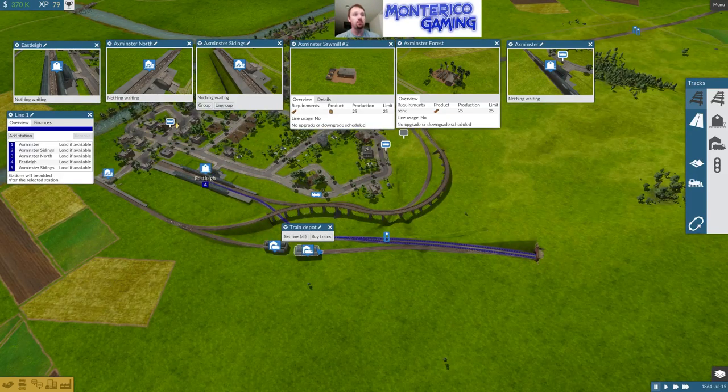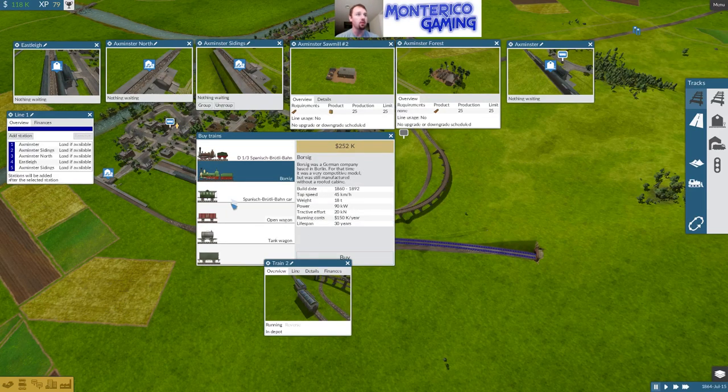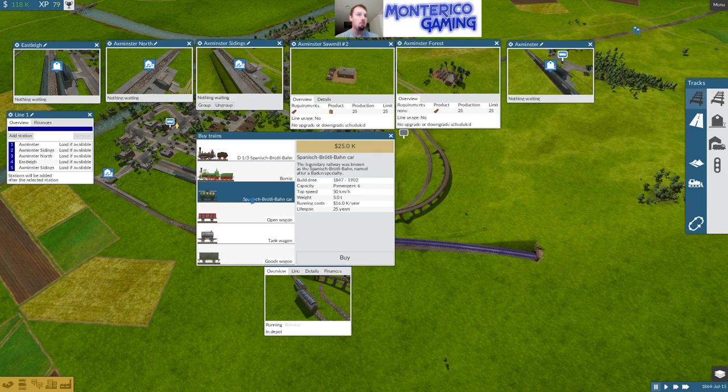It's looking good. Let's go tracks one way, one way, one way. It's going to run fine anyway, but it's good to go ahead and set these one way because we want them to only be one way. So let's make it logical, okay? All right, we've got 370K. I don't think that's going to be enough to buy the full train set, but let's go ahead and get our Borsig.